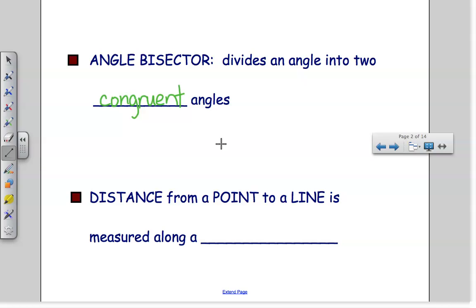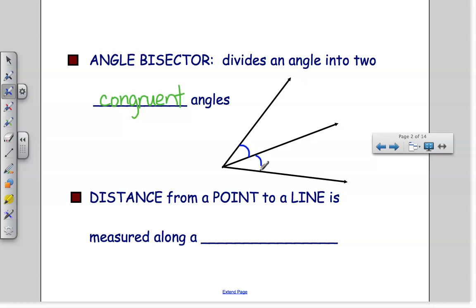So I'm going to start out and just put a sketch here. If I would create an angle, and let's say I want to put an angle bisector in there. So I want to divide it into two congruent angles. And you should be thinking, to make it look like an angle bisector, it should be going through the middle. This is obviously closer to the ray above. If I went down here, it's closer to this ray below. So I just want to be as close to the middle as I can to make it look like an angle bisector. I prove it's an angle bisector by showing that I do have two congruent angles and putting the same number of arcs in those angles. So now we have an angle bisector.